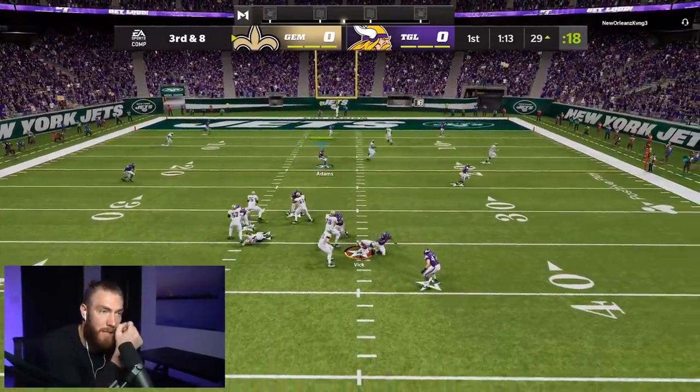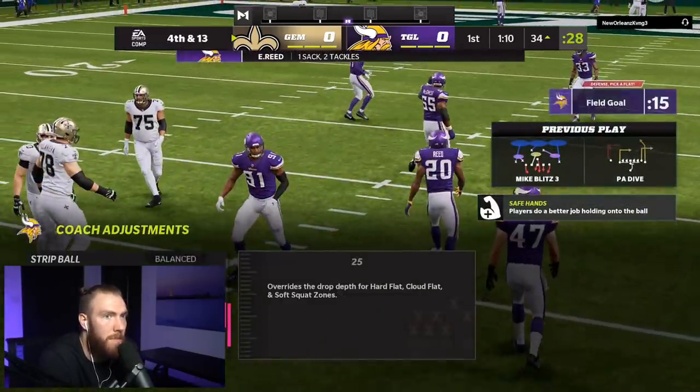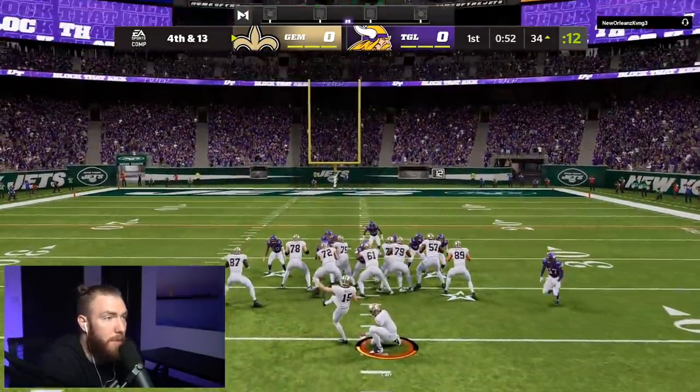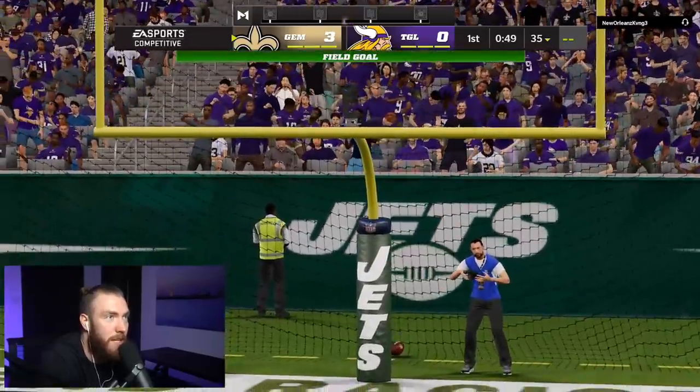We screamed. Good. Very good. Go for it, please. It's taking three. All right. That kick is going to be up, and it's going to be through the uprights. Down 3-0, the New Orleans King 3.